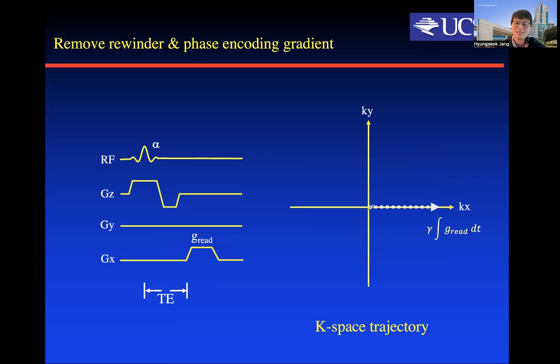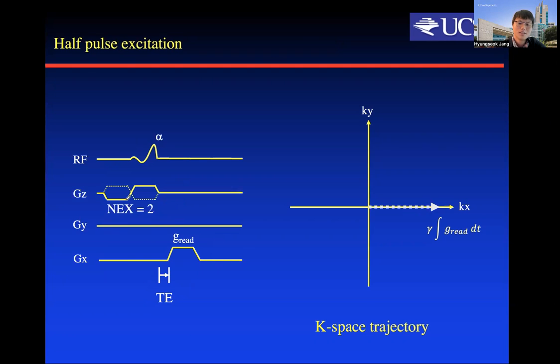Like this, you just read out the data from center to the right, right? But let's see. What you can do, and then still we have this gradient for the slice selection and then the rephasing. So in the end, in the beginning, that is still some long time for UTE imaging. So we want to remove that, but for some cases we still want to do slice selection.